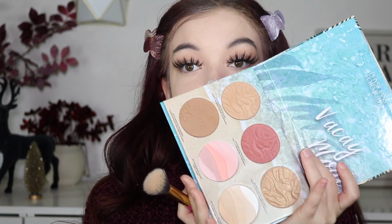I'm gonna take this brush and I'm looking for a mirror that I can use, because this one does not have a mirror, which, sad face. That's the only sad face about this palette. Also, it could be a sad face for you if you are sensitive to smell, because as soon as I open this, babe, I'm smelling the tropical smell, and that could turn a lot of people off, I know. So I just want to bring that up.